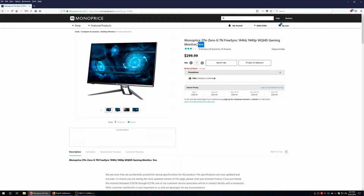But the main reason why I returned it is because with FreeSync on, there's a slight flicker, and that seems to be a known issue if you read like on Reddit, so that's why I returned it. But otherwise, it's a good looking monitor.